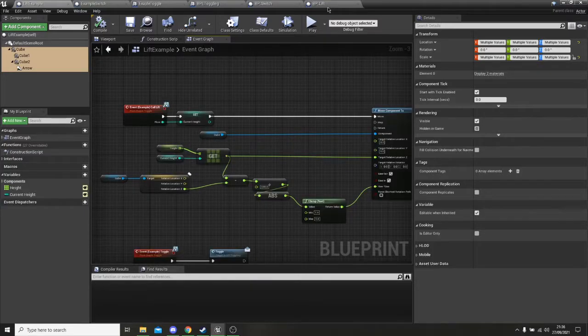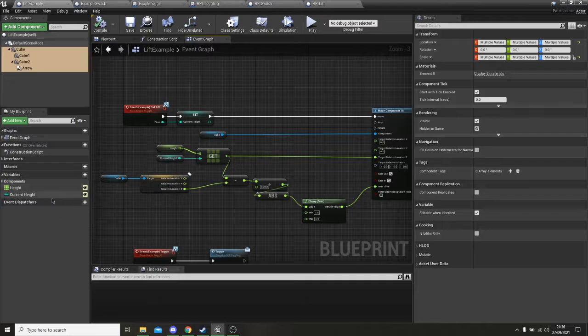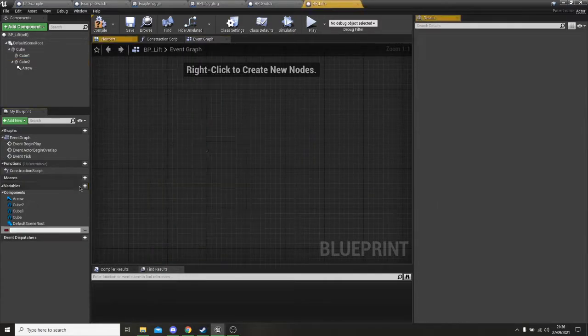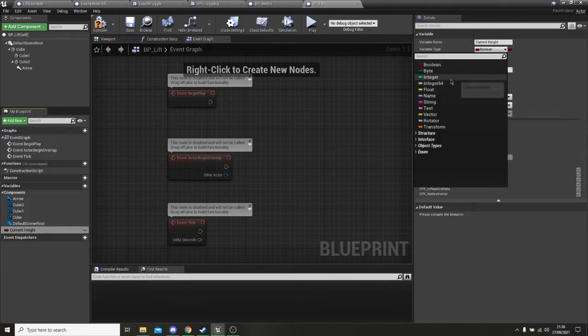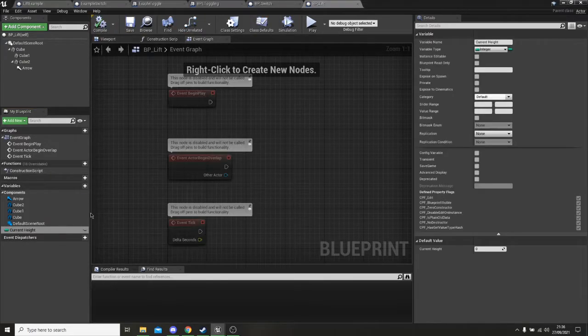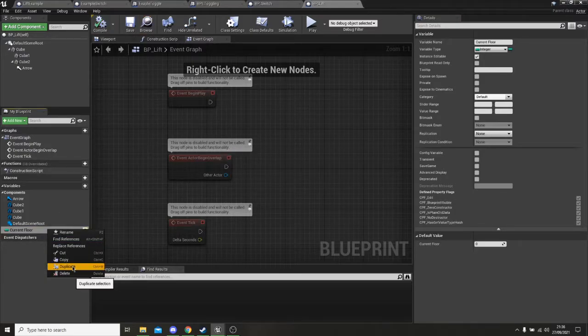So the first thing you need to do is create your 2 variables. You want current height, which will be an integer. I'll put current floor instead. Actually, don't duplicate that.